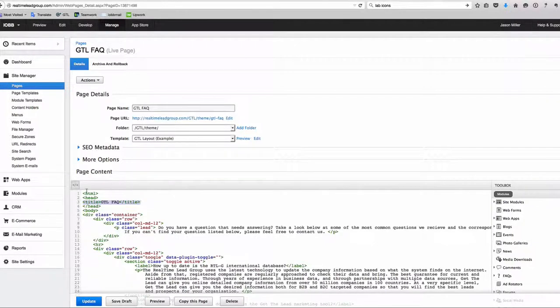So you're not going to have duplicate head tags inside your result code. You're just going to have the one head, open and close tags, and whatever's inside here will be inserted inside the template head and close tags. Okay, so I just want to make sure you're aware of that.